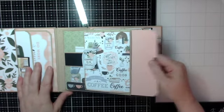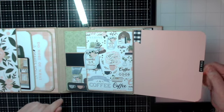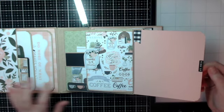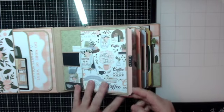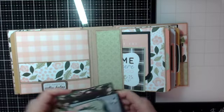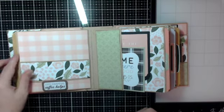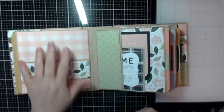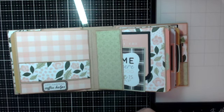And then this is a 5 7/8, I believe, by 5 7/8 tag. It says perk me up. And that just slides right back inside there. And then this page, again, super simple. Just did a little belly band. I love me some buffalo check. Black and white is my favorite buffalo check, but pink is just super, super close.